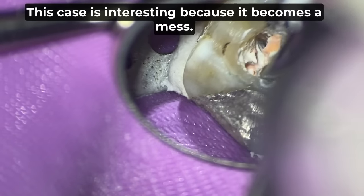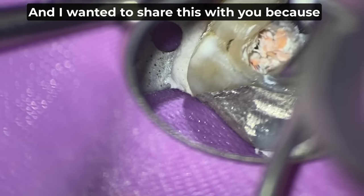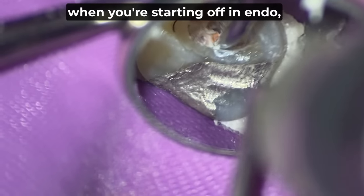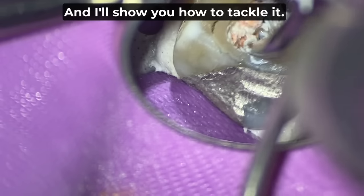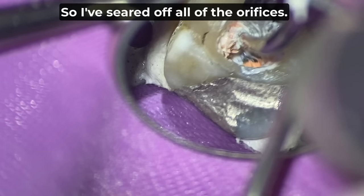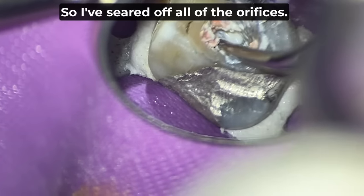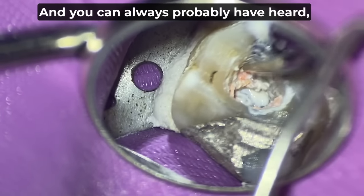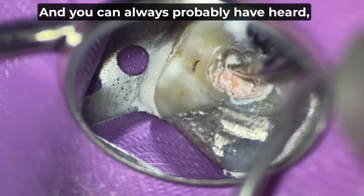This case is interesting because it becomes a mess, and I wanted to share this with you because when you're starting off in endo, these things become a mess, and I'll show you how I tackle it. So I've seared off all of the orifices. Now, does this normally happen? No. Does it happen once in a while? Heck yeah.